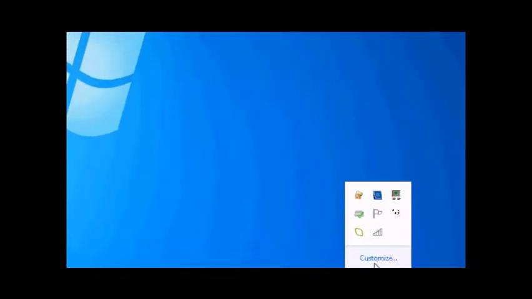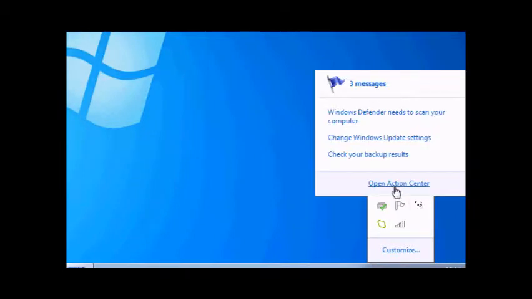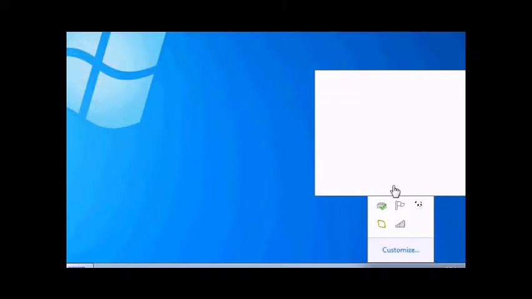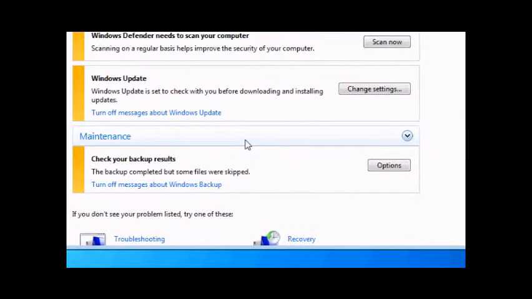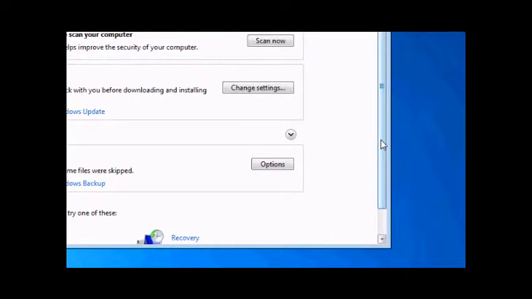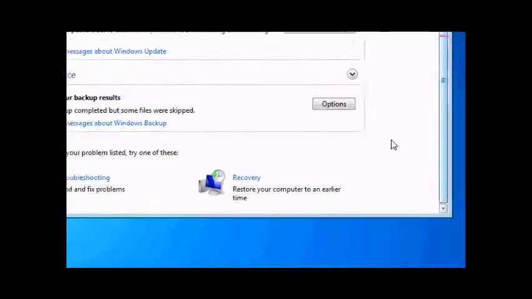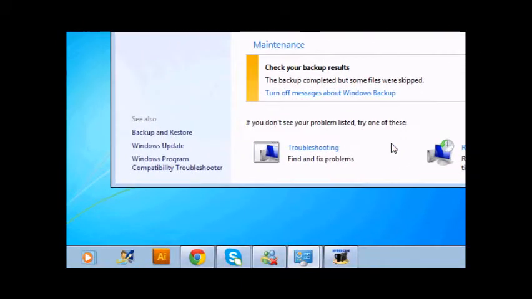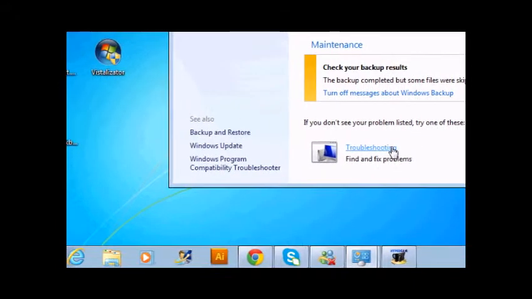We have to click on the Action Center icon, open Action Center, and then we can see that the Action Center window is displayed. We have to go to the bottom of the window and click on the option called Troubleshooting.